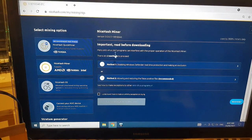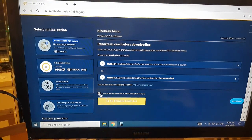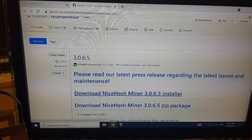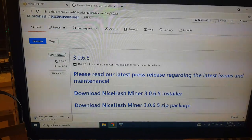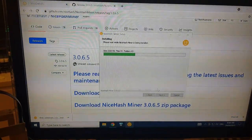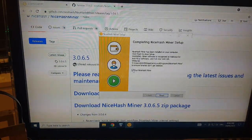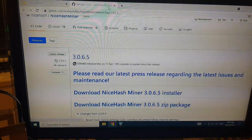So let's go over to here. It'll give you the downloading instructions. You can use either, but I'll show you how I download it. So we go here and download it. Let's use the maintenance one, that's fine. So let's just download this one. I've got it on other rigs, so I'm comfortable with downloading here. I agree. Cool. Run Nicehash miner. Actually, we'll turn it off because I don't want to jump straight into mining. We just want to finish and store. So it's easy as that.